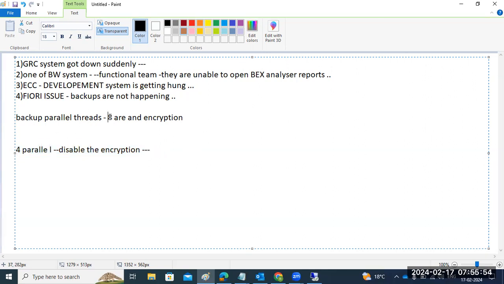If you have 8 parallel jobs, 8 jobs will attack the system. With 4, only 4 jobs attack the system and it consumes only a small amount of memory. 8 jobs means double. Also, backup encryption consumes a lot of system resources, and that causes the issues. Like that, if I keep on telling, I fixed many more issues, and we faced a lot of issues here. Okay, so that's the thing.